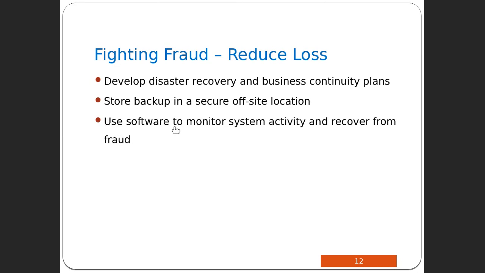The last point is use software to monitor system activity and recover from fraud. Now, there is software that could tell you how much of the system is used. You could go into your own laptop and it will tell you how much of Microsoft Word was used, how much of a particular email program was used, how much energy it took, how many hours you spend, etc., etc. The server in a company also gives the entire usage data, how many people are logged into Blackboard, how many people are logged into the email system, and this keeps a control on things.